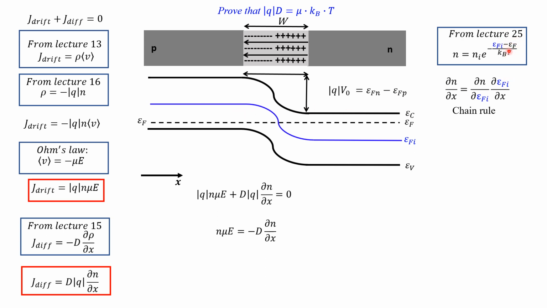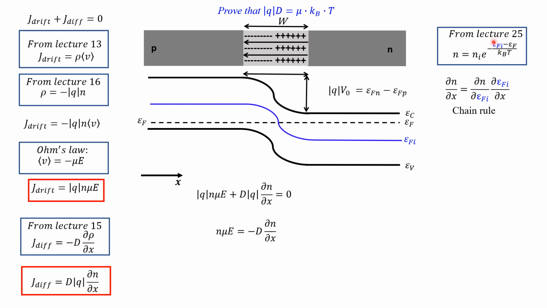The Fermi level of the junction, the physical Fermi level, is constant across the junction, so it cannot depend on space. This is exactly the condition of equilibrium. So this term cannot depend on space, otherwise the system is not in equilibrium. But the Fermi level of the intrinsic semiconductor, which is in the middle of the band gap, that will depend on space because the bands bend. So due to the band bending, this term depends on space.